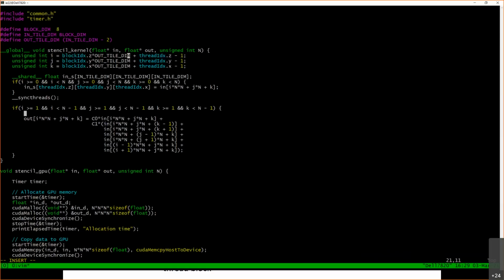To do that, I'm going to do if threadIdx.x is greater than or equal to 1 and threadIdx.x is less than blockDim.x minus 1, and threadIdx.y is greater than or equal to 1 and threadIdx.y is less than blockDim.y minus 1, and threadIdx.z is greater than or equal to 1 and threadIdx.z is less than blockDim.z minus 1.